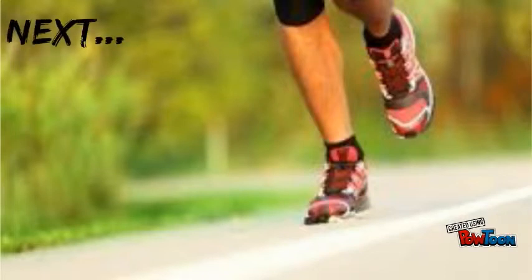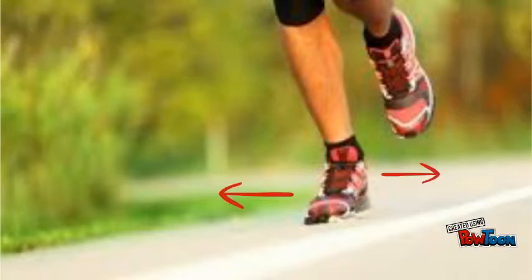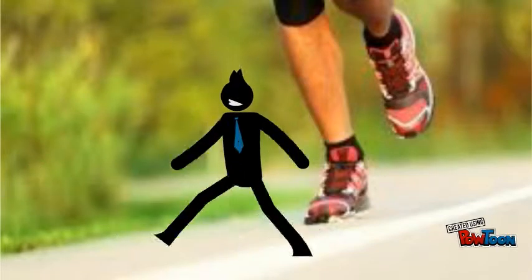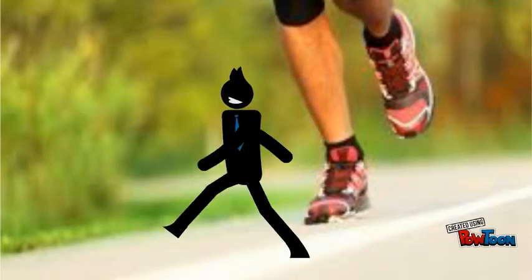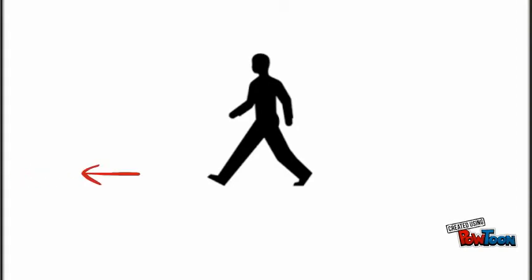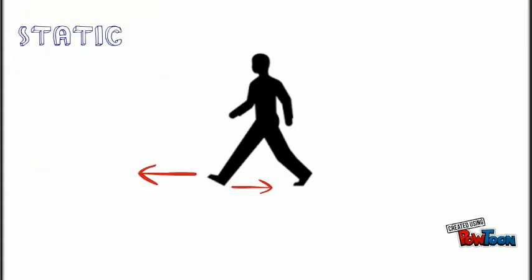Next, when we walk, we apply a force in the backwards direction, which causes us to move forward, which is how we are able to walk. The friction is always opposite to the force applied. So our force applied would be when we move our foot backward, and then the friction applied would be in the opposite direction. We have learned two types of friction, which are static friction and kinetic friction.